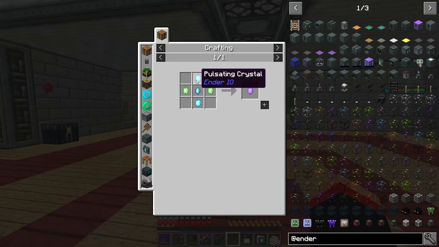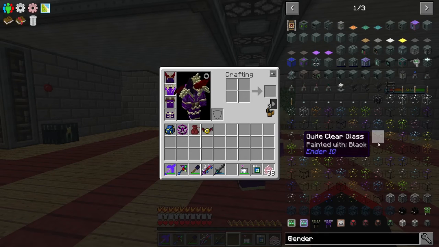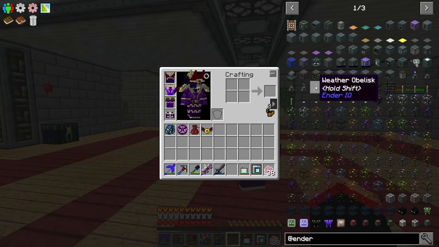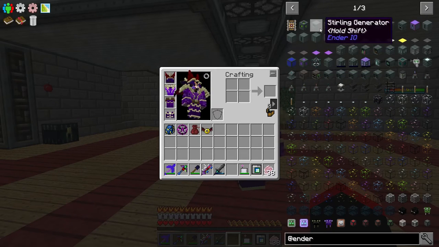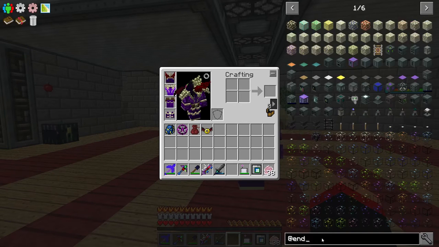Okay, vibrant, pulsating, Ender crystals. Well, we've got heaps of those. Vibrating crystals and pulsating. We got all that. We can make that. That's not a problem. That's the obelisk. Now, the obelisk itself requires liquid sunshine.